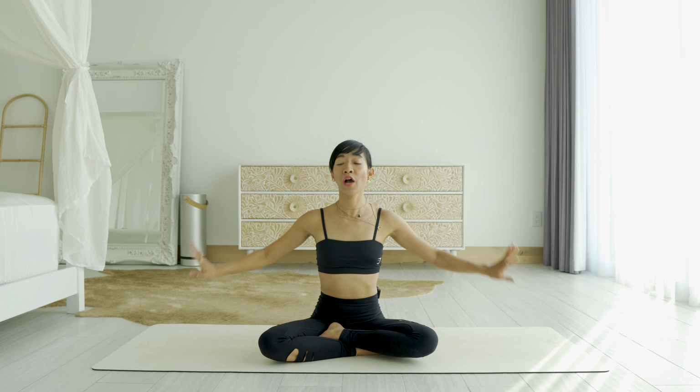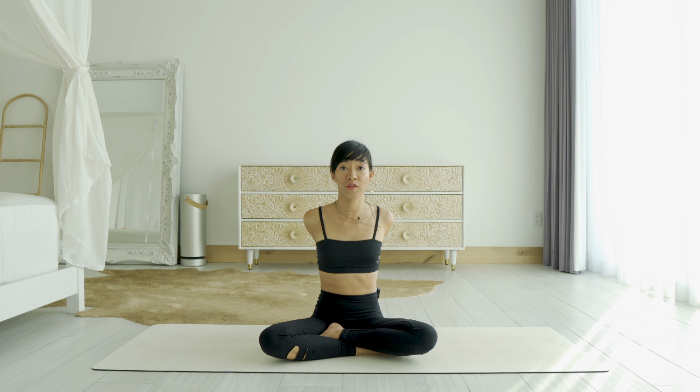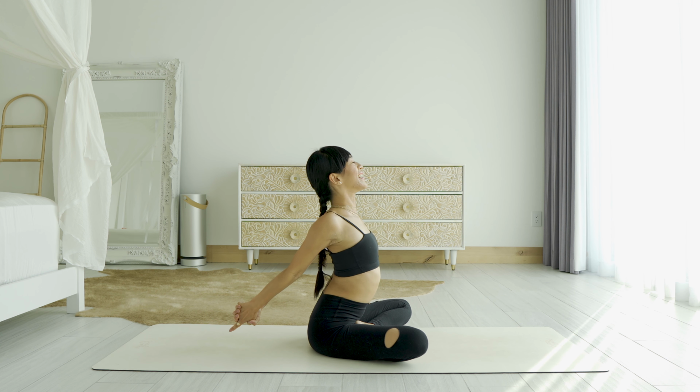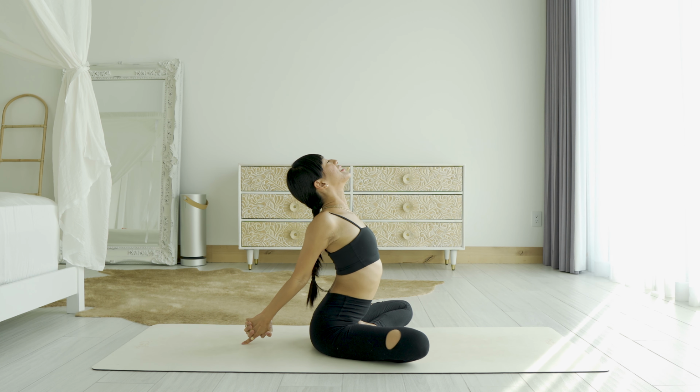Good job. Now you're gonna sweep your hands behind you, interlace your fingers, and your index finger is pointing out. I'm just gonna show you my back. And you're gonna back bend here. So arch your back. This is the time to bend your back. Look up. You can have your index finger now touching the mat.